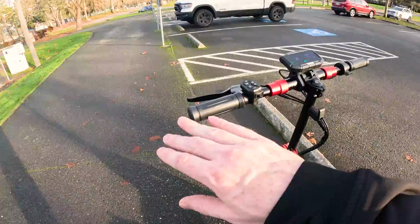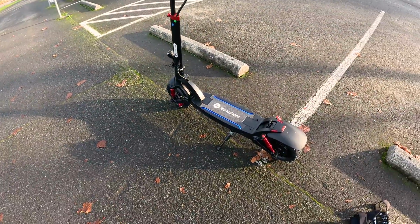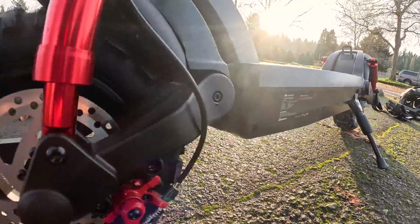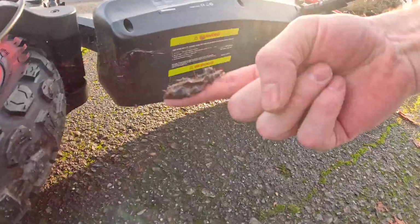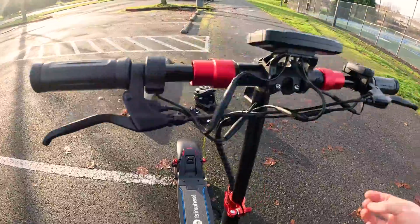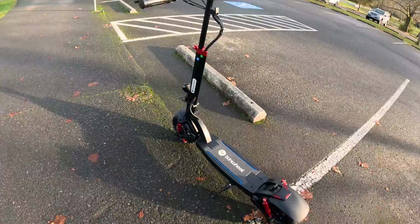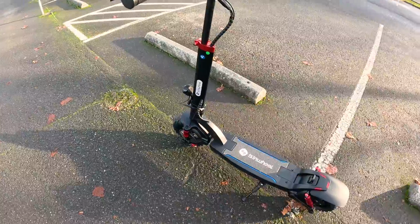I do believe we have an IPX5 water resistance rating, so lightly rated against puddles and splashes. You can see our lack of fender is spraying mush all over the bottom of the scooter there. Let's check out the bottom and see how well these fenders actually work. Yeah, wah, wah, wah. Get home from one ride and you got that in your house? Oh, thanks. That's a common issue with a lot of scooters though. Not gonna dock them points for that. Cable management up here could be a little better, but at least they tried on this section and here. This is just your basic sub $1,000 scooter with freaking huge knobbies on it for some reason.